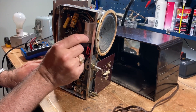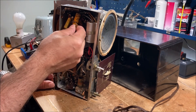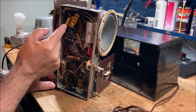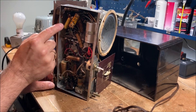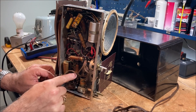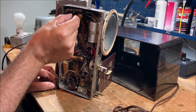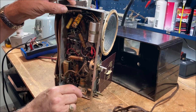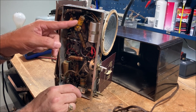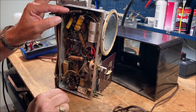I believe that's a replaced power supply filter capacitor. And you can see that this paper wax capacitor here is quite messy — these are going to have to come out. That may be a replacement. This is a Sprague. So that power resistor has blown its guts — that's the first time I've ever seen that. That's amazing. So we're going to have to find a high-watt resistor to put in there.